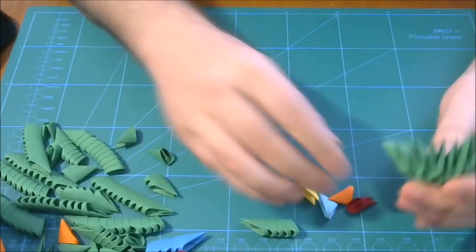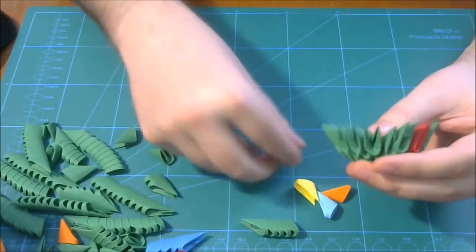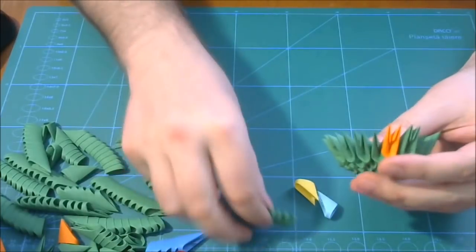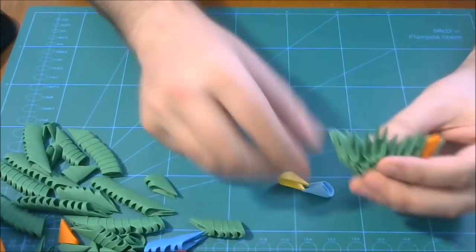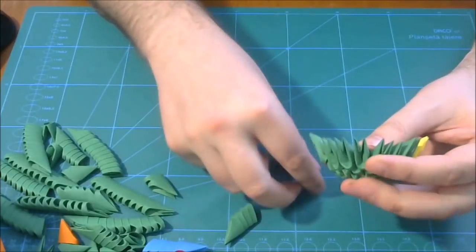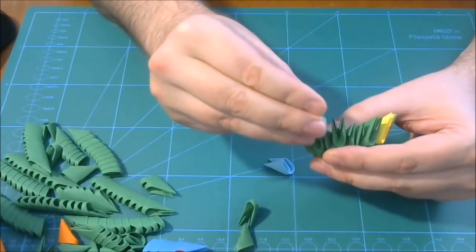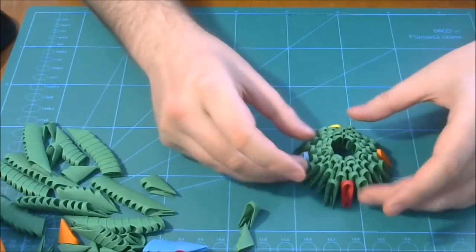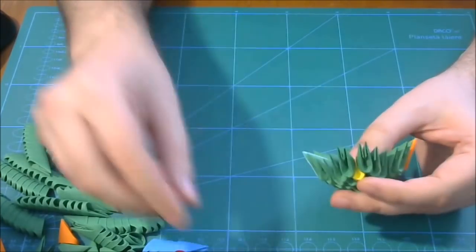Next, we put one green piece, one red, and another one green. Then we let two edges free, and we put again one green, one orange, one green, again a space free, and now we cover the colored pieces here.